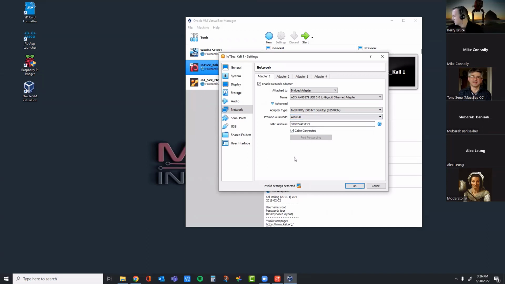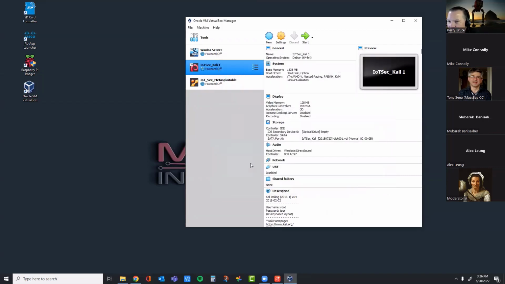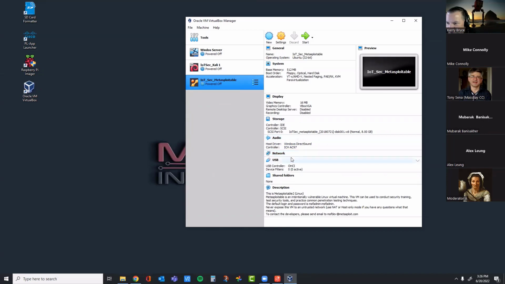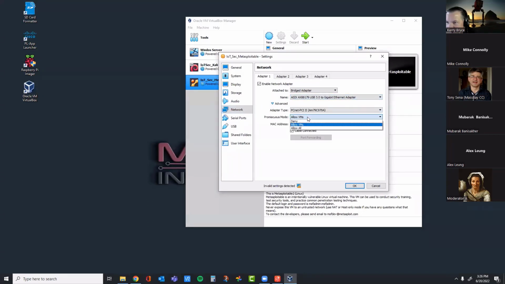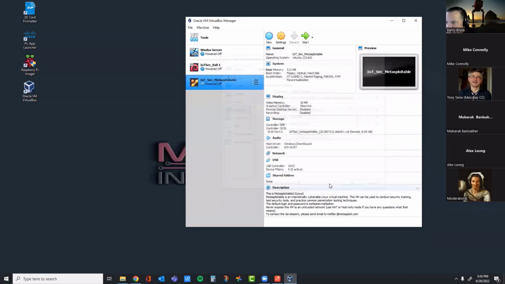And I need to connect the cable. This is where I need to tell it that that cable exists. And then Metasploitable, I wanted to use the same network. So on that one, we want the ASIX adapter too, and it's fine. So these are the two settings I'm going to change right this second.